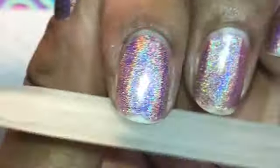The next thing that I do is I go ahead and file it. This time I'm going to use my glass file. And this one I purchased a while back. It was from Big Lots. But it's a pretty decent nail file, so I'm just going to go ahead and do that.